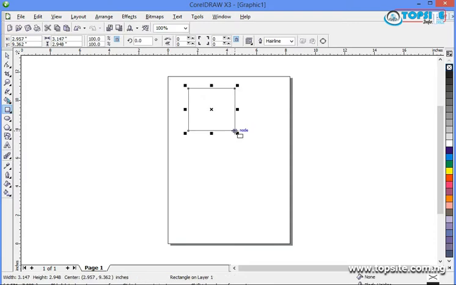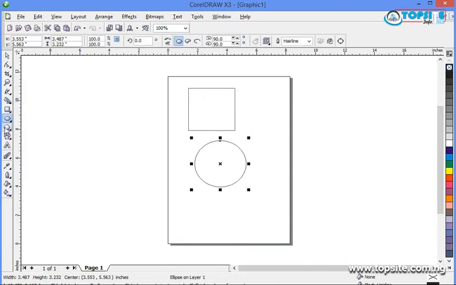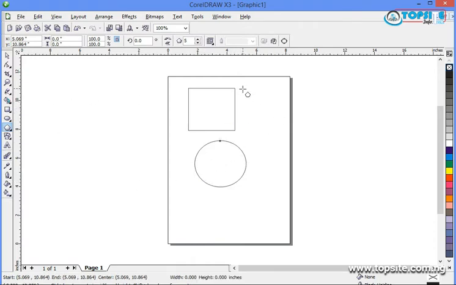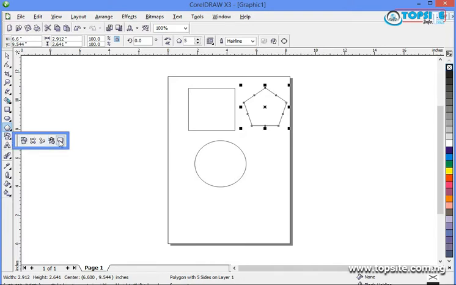Now we have the rectangle tool, we have the ellipse tool, and also we have the polygon tool. Just select the tool first, then you draw out on your screen. Then it's going to give you exactly what you are seeing there. Now down here we have what we call the basic shapes. So all these are shapes that you can actually draw out from here. So all I have to do is to click the category of the shape tool that I want.